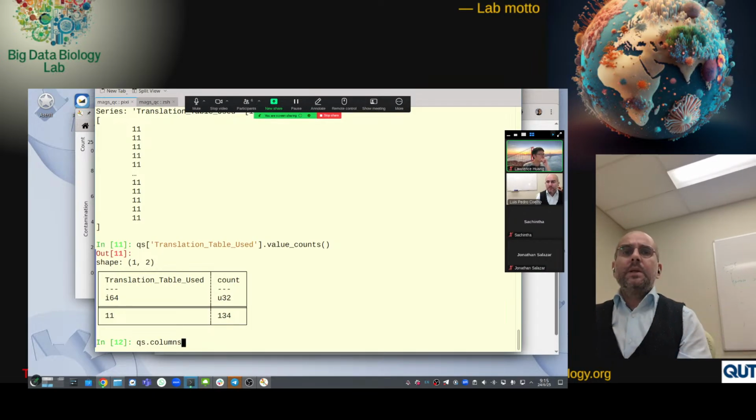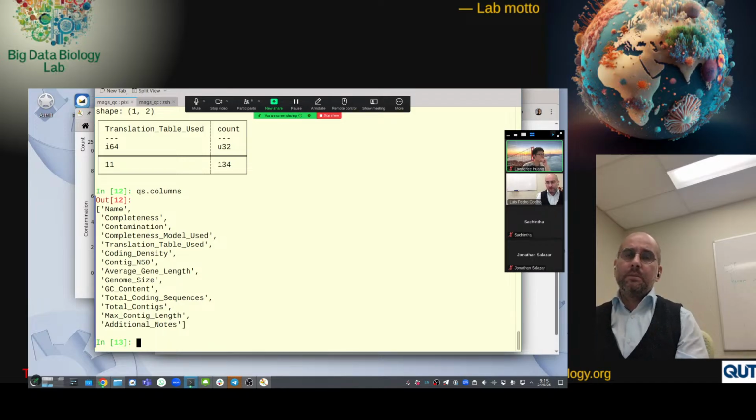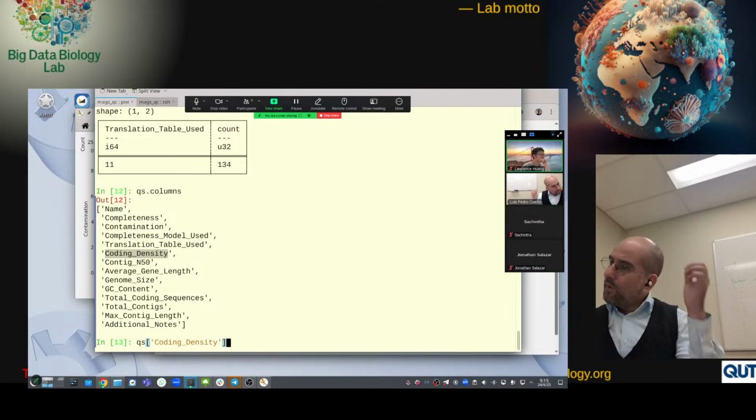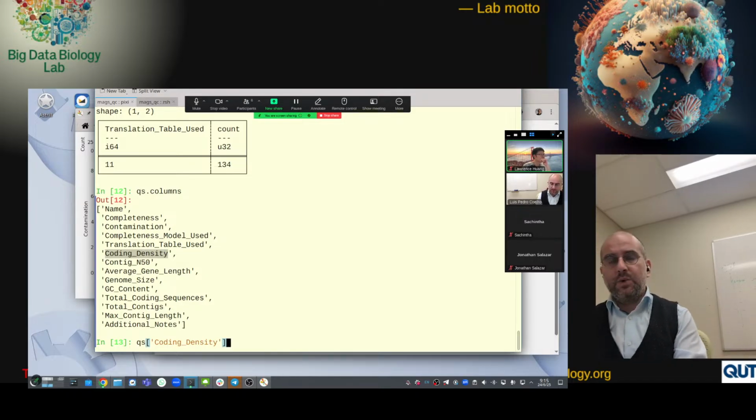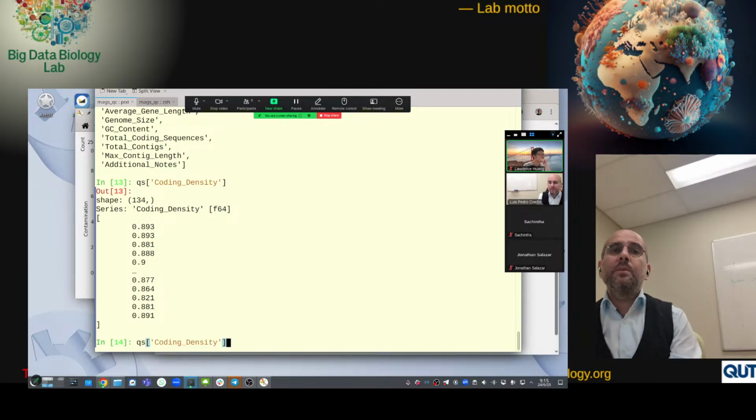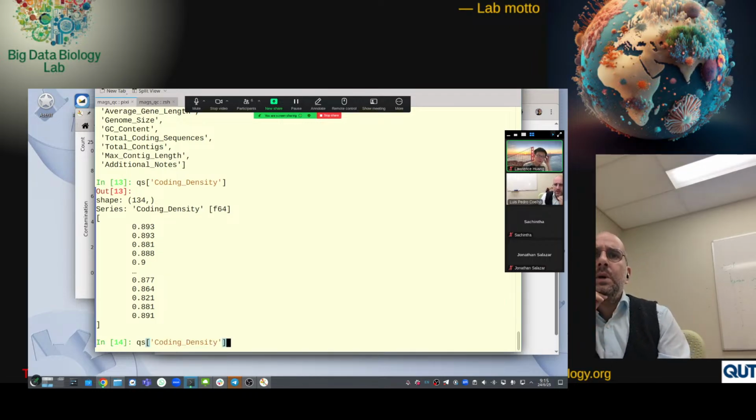But 11 is the normal. Most organisms use 11, and so CheckM2 uses a heuristic where it actually tries both 4 and 11, and if 4 looks much better, then that's what it uses. But by default, it will pick 11, and that's the correct thing to do because that's what we think most organisms do.